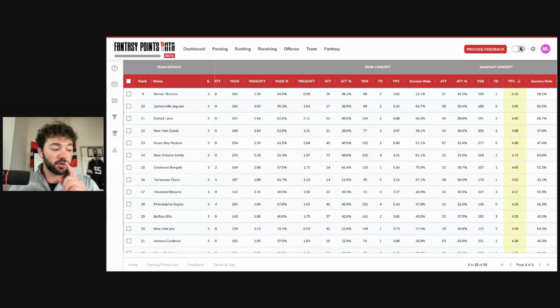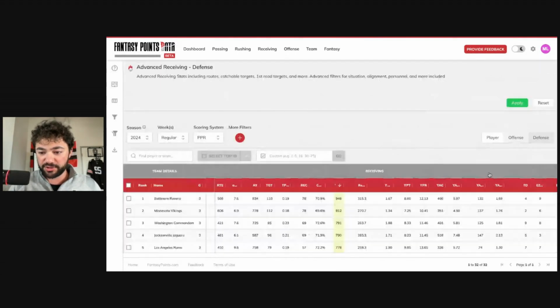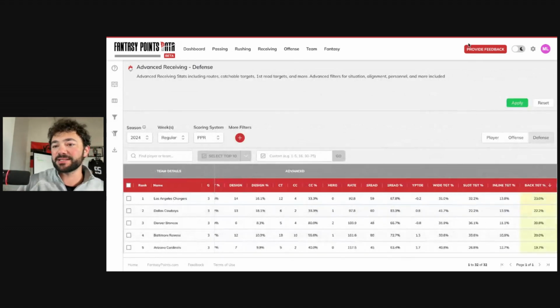And I say overall rushing and receiving because I'm going to pull this up right now. We'll go to the coverage data here. The Dallas Cowboys are the second worst team in terms of opposing running back target percentage, I believe. Yeah, second highest opposing running back target percentage. So that was part of the reason one of our plays of the week last week was Justice Hill receiving yards, and he hit in the second quarter. And they actually had to get away from the pass game as the game went on too.